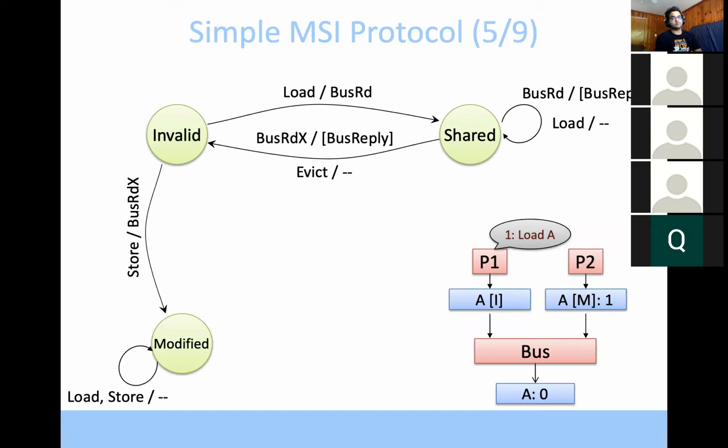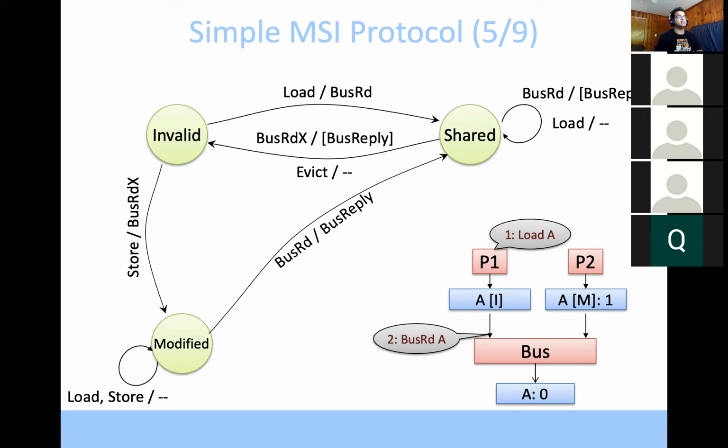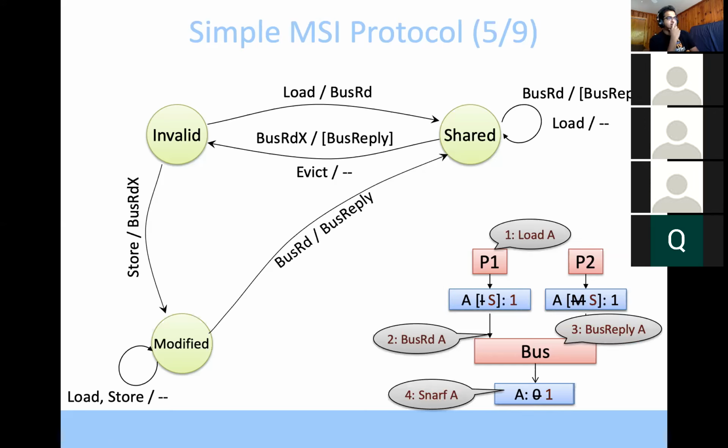Processor 1 now wants to load the value of A. It wants to operate on A, right? So processor 1 will say load A. The cache will issue this bus read. The bus read for processor 1 is going from an invalid state to a shared state, right? So it wants to do this transition. But processor 2 is now in a modified state. So when it sees a bus read, it must now give up its exclusive access. So it has transitioned from the modified state to a shared state. But it also has to make sure that this value that it currently has is visible. So you'll see a bus reply with the value in that.